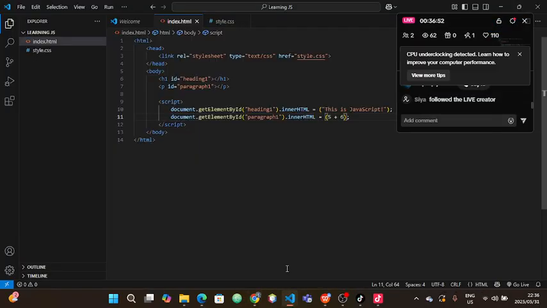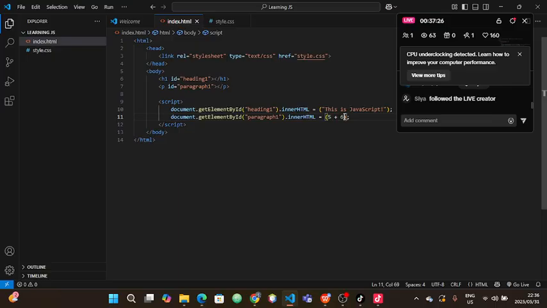The first thing is that when I input the number 5, I didn't put it inside double quotes. Now there's a reason for this. When you put a number without double quotes, JavaScript recognizes it as a number. But if you put it inside double quotes, JavaScript recognizes it as text and treats it like text. Now let me show you what I mean. Let's take 5 plus 6 and put it inside double quotes.